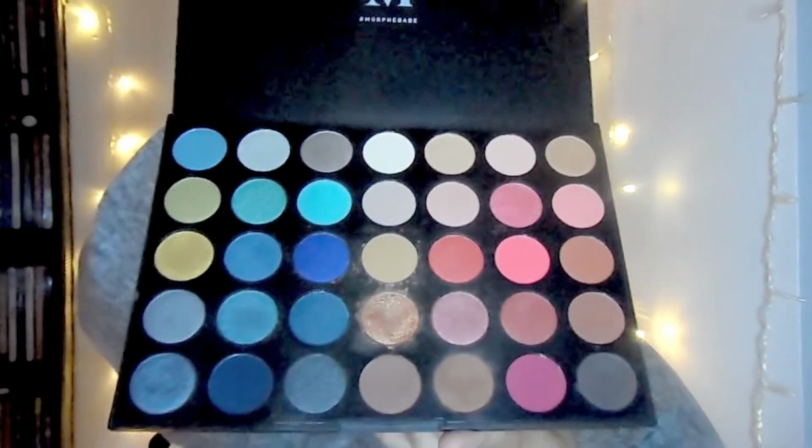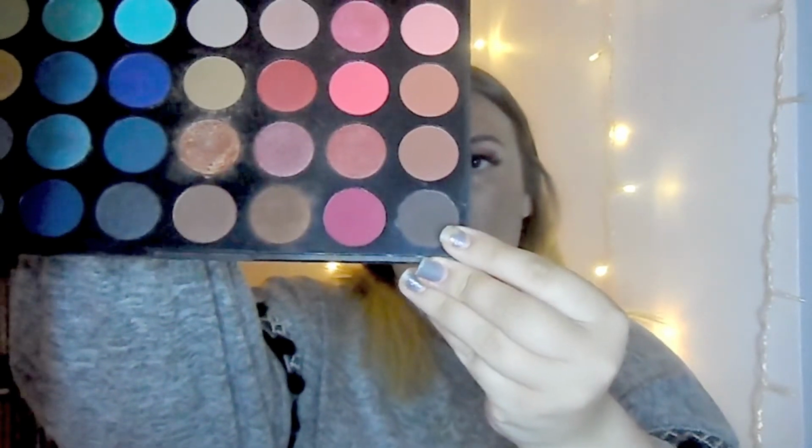So next, oh my god, I forgot the brows. I nearly forgot the brows. I actually use the Morphe palette for my brows. This is palette 35H, which looks like that, and I use this colour here in the bottom left, which is called All Night Long, and it is really good. It just gives me that nice powdery brow effect where it's not too sculpted in or too dark or too heavy. I do really like using this colour.